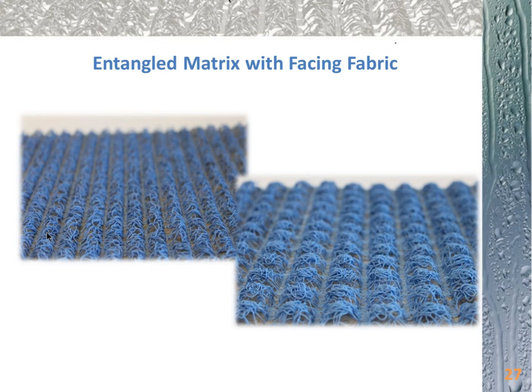A product like this, which we have a product called MortarVent, it has a heat-bonded filter fabric. It comes in two thicknesses for residential applications. You have a channel design right here, and this is called our waffle design. This is a 6 millimeter, this is a 10 millimeter. 6 millimeter is basically what's used in the U.S. 10 millimeter was created because that's code in Canada.